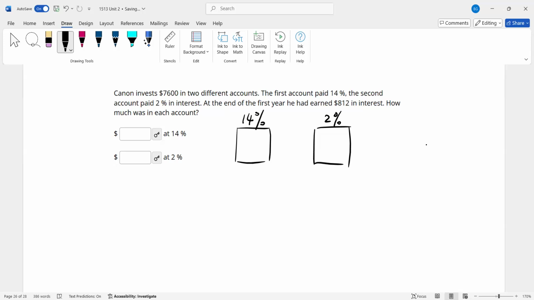Normally, when the interest rate is higher, that means it is risky. When the interest rate is lower, that means it's safer. So when people invest, they wanna, what is that called?